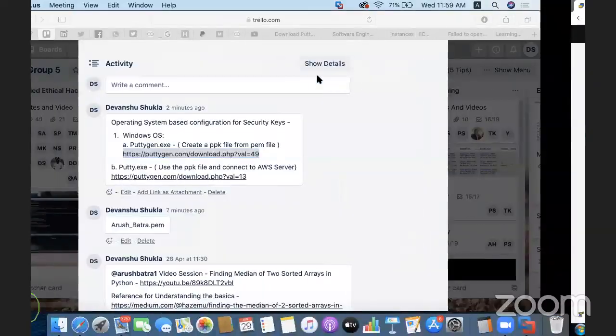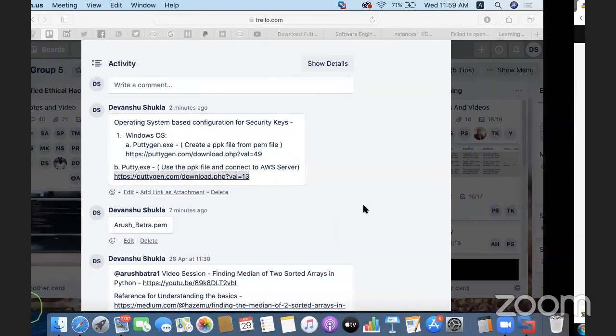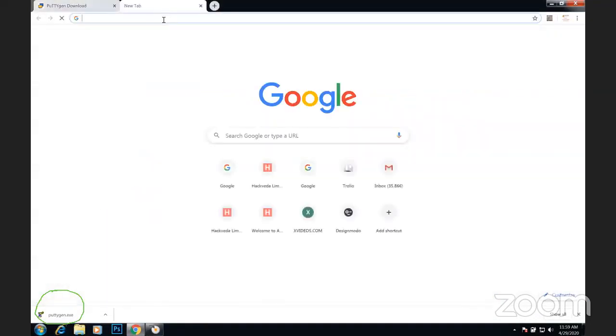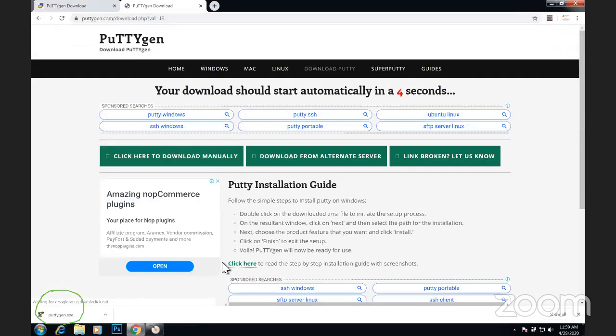Second, I need putty.exe also. So let's download putty.exe as well. So you need these two softwares, puttygen.exe and putty.exe.